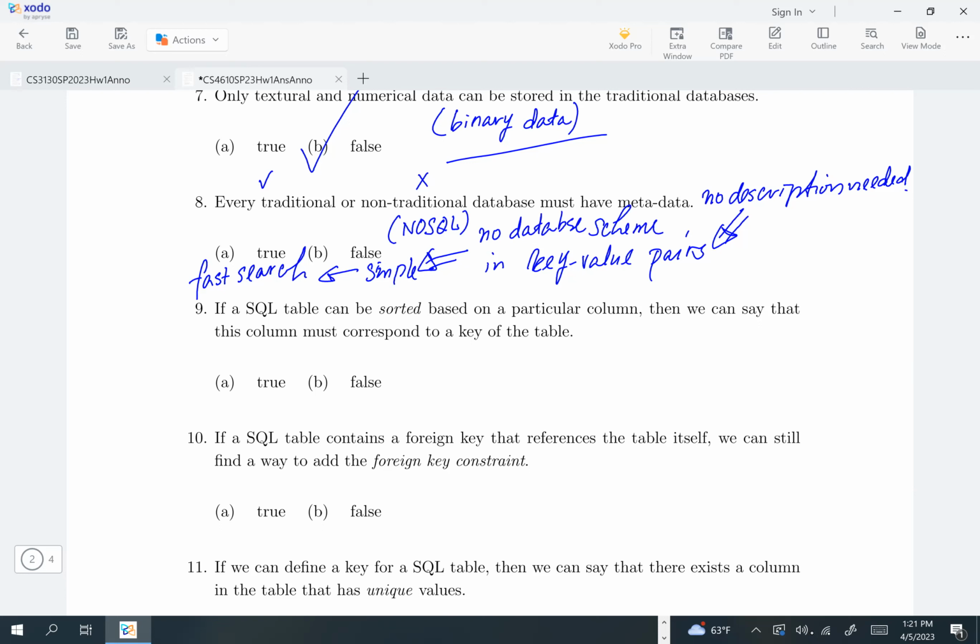Number 9, if a SQL table can be sorted based on a particular column, then we can say that this column must correspond to a key. False. Key corresponds to unique values, but sorting relies on the total order property.